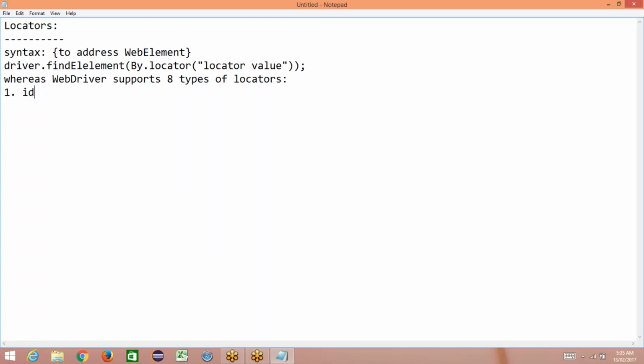One is ID, which is a unique property value of a web element. In most cases, ID is going to be unique.